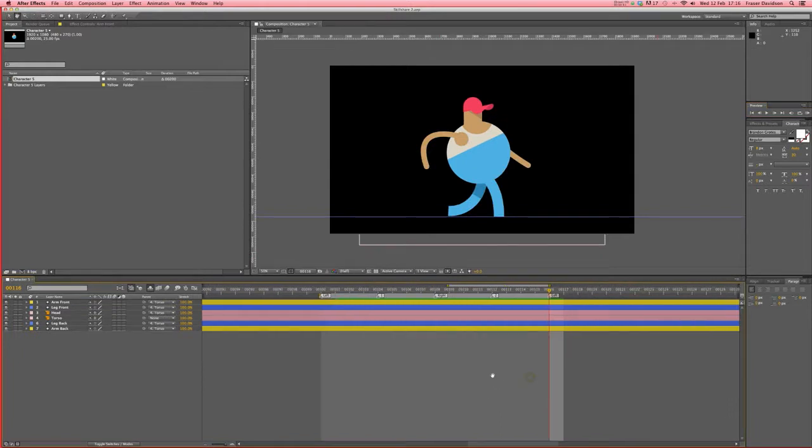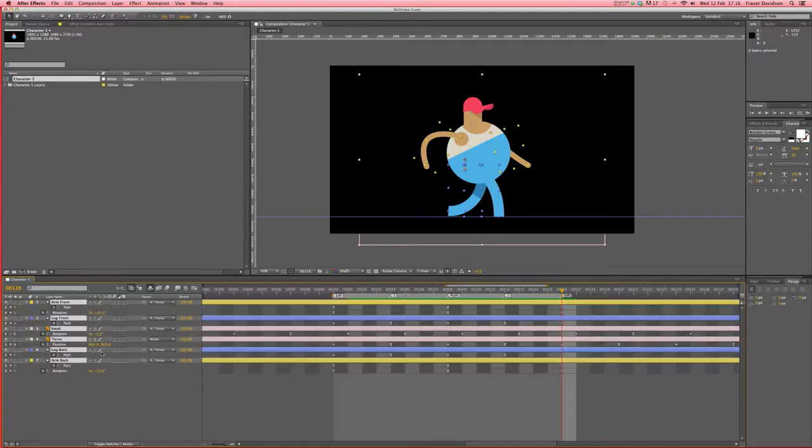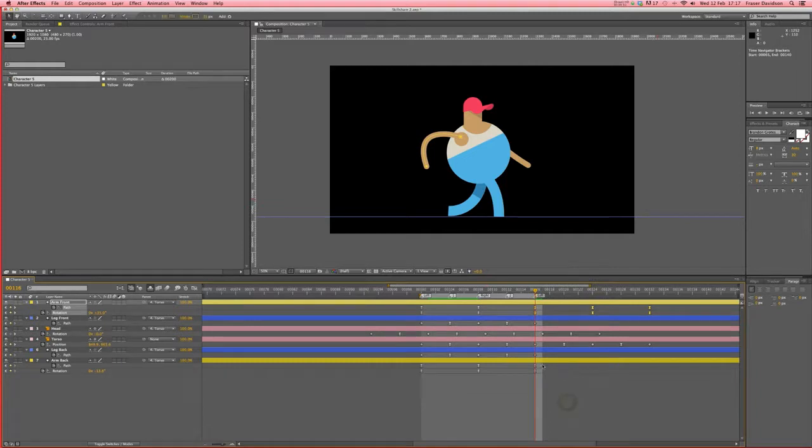Now you can stop there, but what we're going to do, we're going to select all our keyframes, and on the keyboard we're going to hit the letter U. And what that's going to do is bring up all our used keyframes. Now as we did earlier with the head, we're going to select for each layer, we're going to copy and paste our keyframes onto the end of each loop, and that's just going to double the length of our loop. So there we go for both arms. We're going to copy and paste the keyframes of both legs, and we've already got it done on our torso and body.